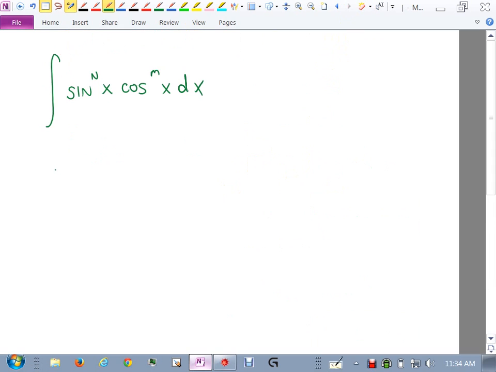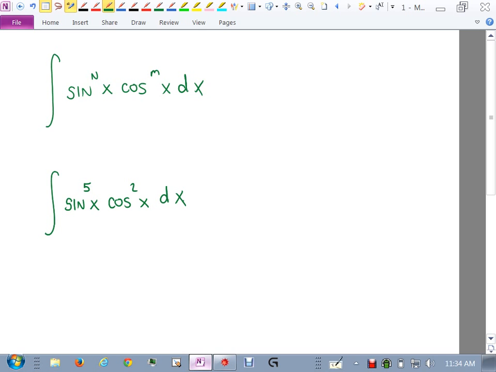Now I'm going to refer to this, and I'm going to write the problem underneath it. What would we do if we had sine to the 5th x cosine squared x dx? Let's first talk about why we can't just use basic substitution here. Because of the squared, right? Because if I call sine my u, the derivative of it is cosine, but my cosine is being squared, and like I said, we don't ever want our du to be squared or anything else, we just want it sitting there. So this is not going to work that way.